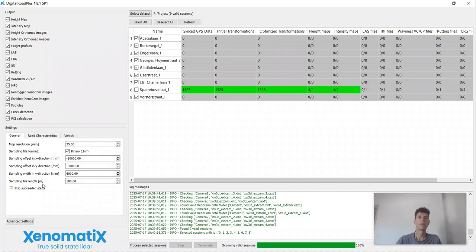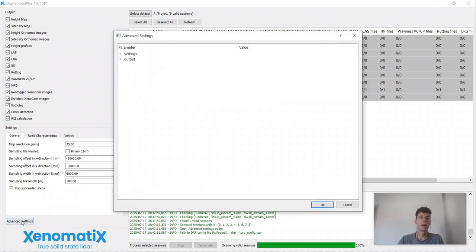And then you have some parameters that you can set. So for example, the resolution of the map you want to create. You always want to find the correct trade-off between how many points you get, so higher resolution, and how much data you want to generate. The higher the resolution, the more data you will get. And then you can also choose, for example, the width of the road. So if you want to process a road of only 2 meters because it's a small back lane, or 8 meters because you measure 2 lanes with a dual lane, that's up to you.